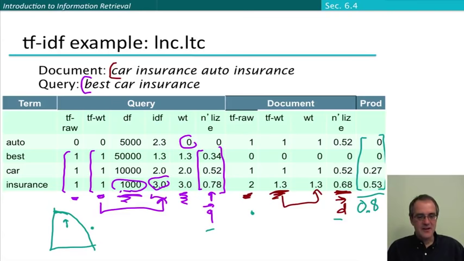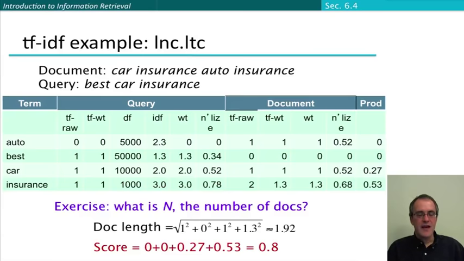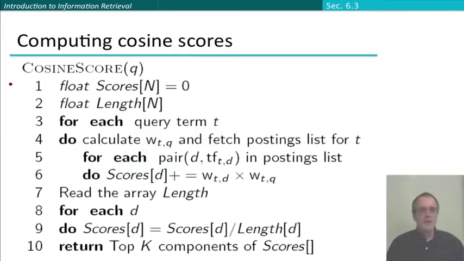Okay. But that shows you how we evaluated that document. And then we'd evaluate a bunch of other documents. And then we'd want to rank according to their cosine similarity scores. A little exercise that you might like to do, based on this example is, well, if you know what the IDF scores are here, and the document frequencies, you should actually be able to work out what is the number of documents that's being used as the basis of this example.